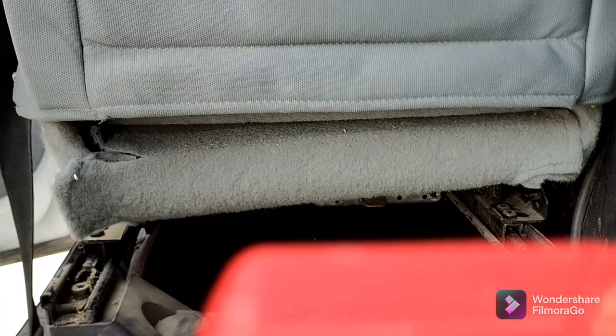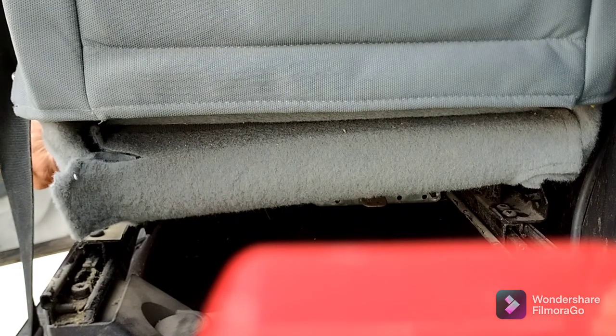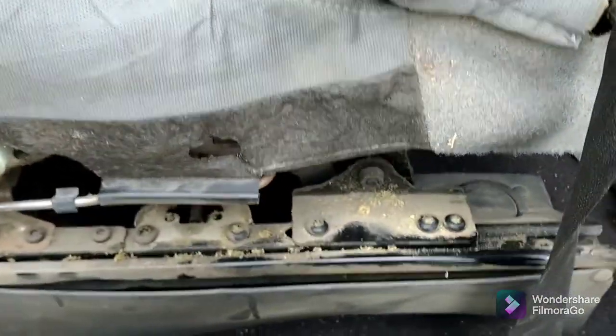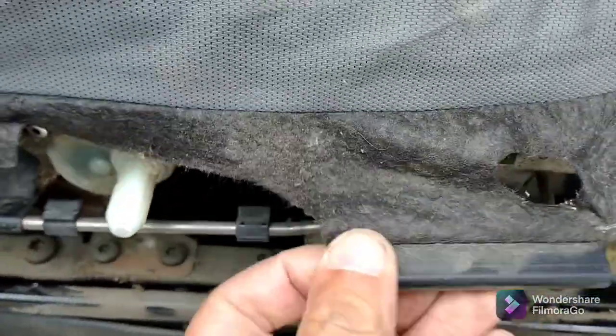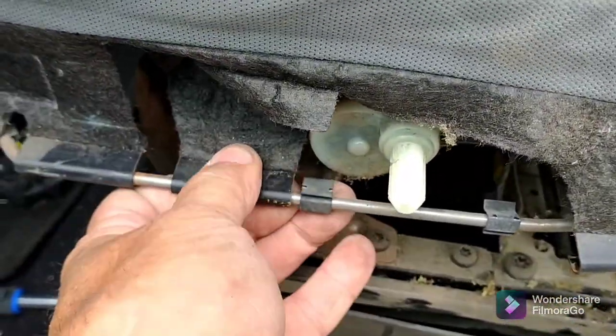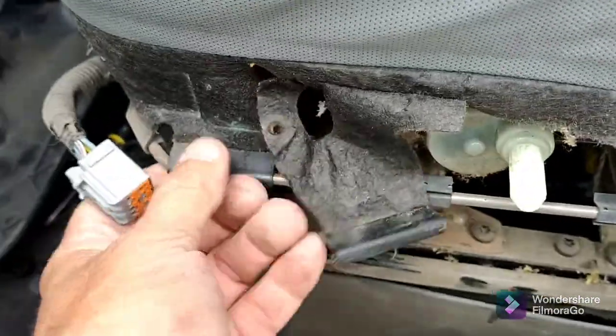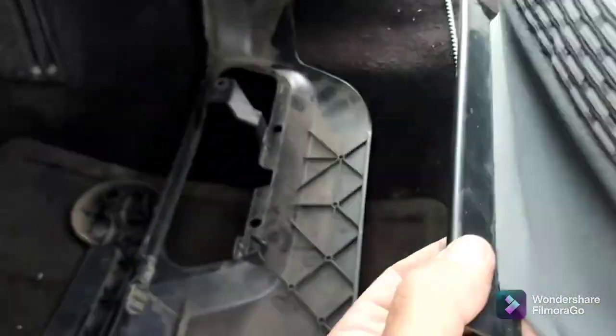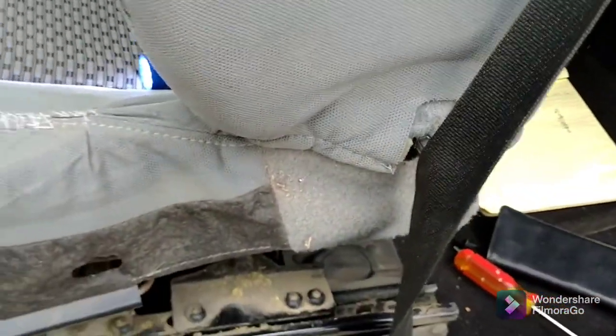All right, so let's go ahead, and I'm going to pull the seat cover off now that I got everything. This stuff is always more than you expect it's going to be. So here's the clips on this side. That's why I had to get it off, because those have to come off. I mean, there and there. We'll pull those off. I've got them off on the front, and I've got them around on the back. I'll go ahead and take them off, and I think I can pull the whole seat cover off.